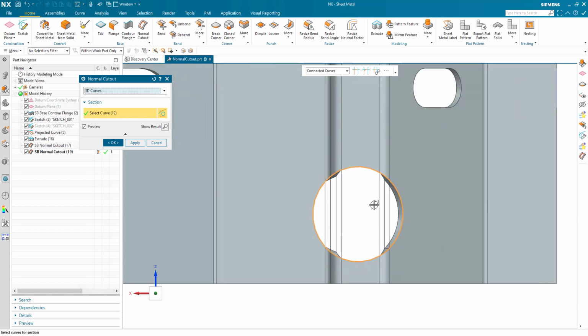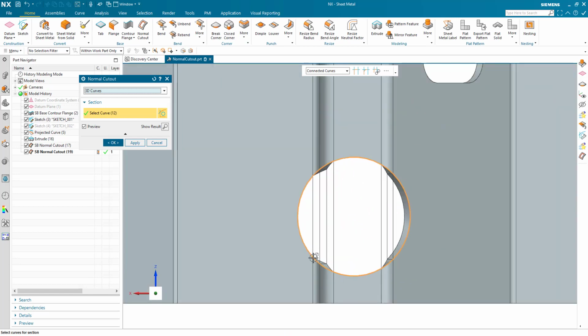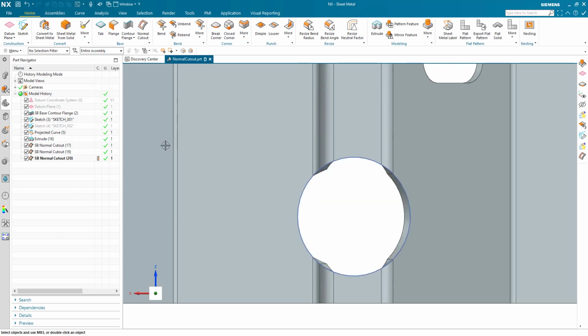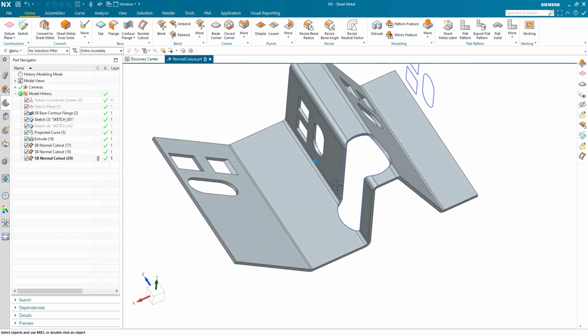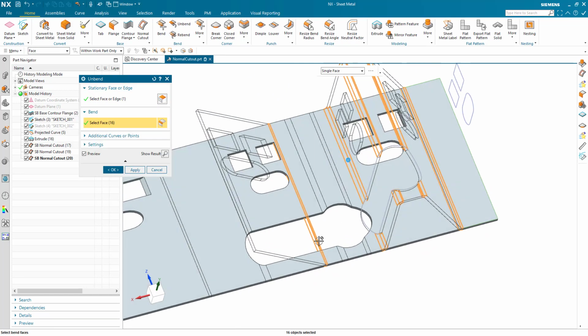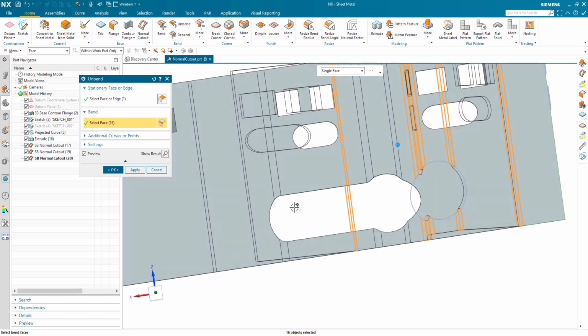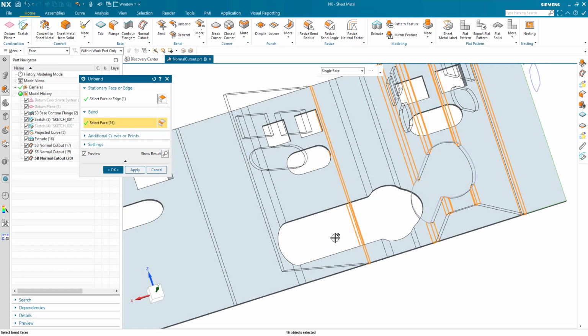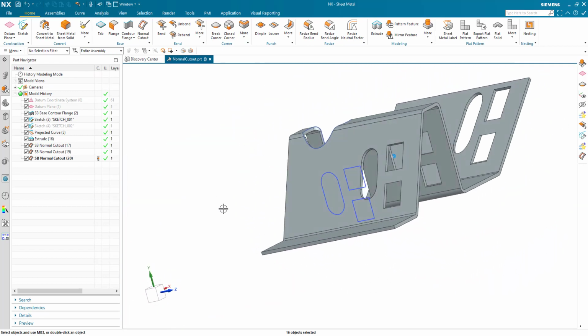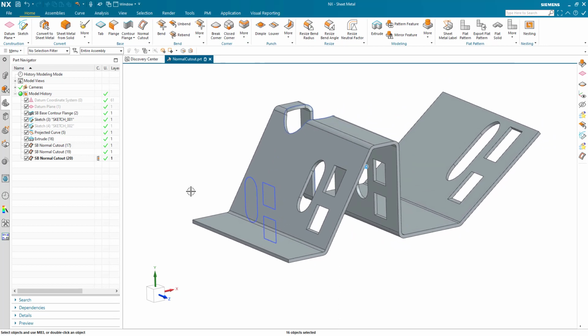Now, one thing to note here is that this uses nearest face as its option. So if we go back to sketch, we've got the nearest face option, which is the only option available for the 3D curve. Why is that important? If I unbend, we can see that all of the faces are normal, i.e. normal cutout, to the direction of the part. And that's a quick overview of normal cutout within sheet metal.